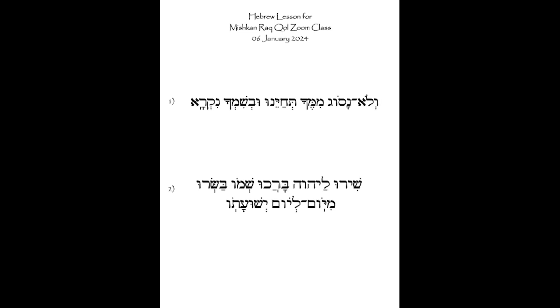Then we have a chet. All right? It has a chet, and it's pointed how? With patach. But then you've got a yud here, and this yud has a dagesh on the inside. So what are we going to do with this yud? We're going to double it, right? So we have te, then we have chai, then we'll pick up the second yud and the tsere, or the long duration E-type vowel, ye. Then we have a nun followed by vav pointed shuruk, n, u, nu. So we have techayenu, techayenu.